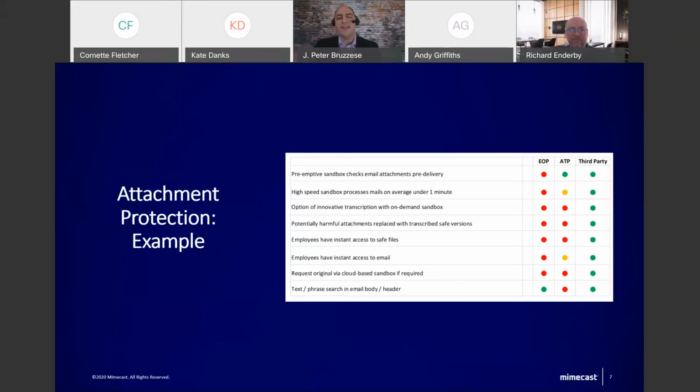On top of that, they also have another solution where they take the document and convert it to PDF, which is 100% effective in eradicating any form of malware or ransomware. If you've got a Word document that comes in and you convert it to PDF before you deliver it to me, well, now I can read the document and see what I need to read. Typically, I just need to read the document. I'm not always editing these documents. But that conversion process basically eradicated any chance of malware surviving. It just can't survive the conversion.